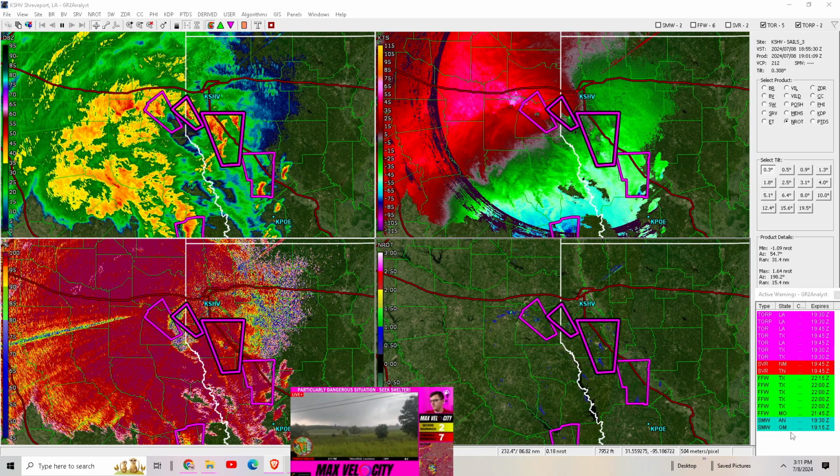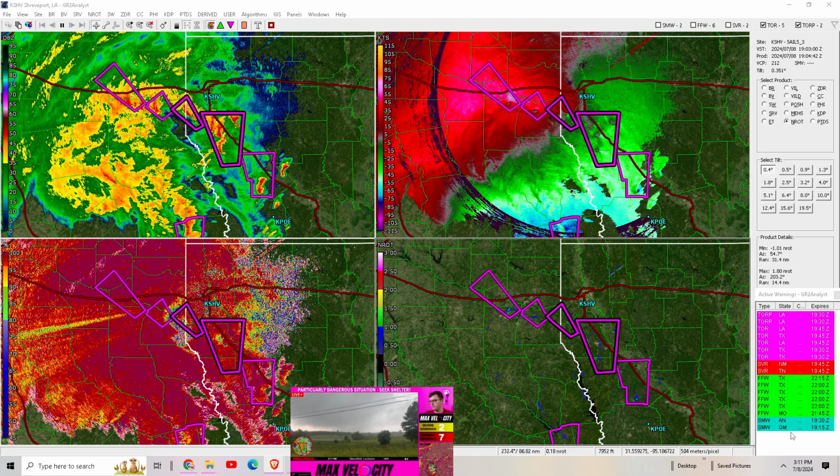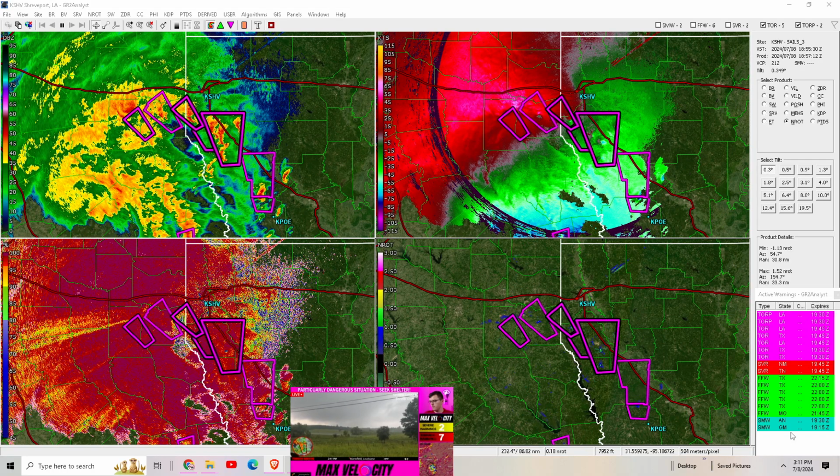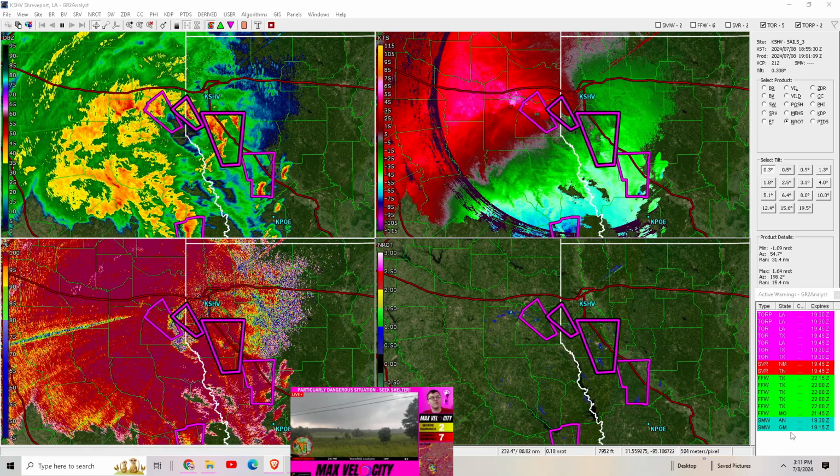So it looks disorganized and slightly rain wrapped. Actually, maybe not a wedge. It's going to be in there somewhere. It definitely looks like it's on the ground back there. Tornado. I do agree, it looks like it's on the ground back there. So again, the tornado near Naberton, Louisiana right now. This is a live shot from Connor Croft.